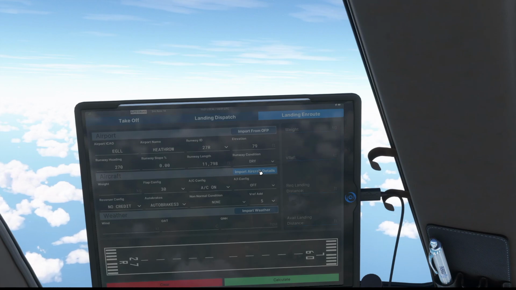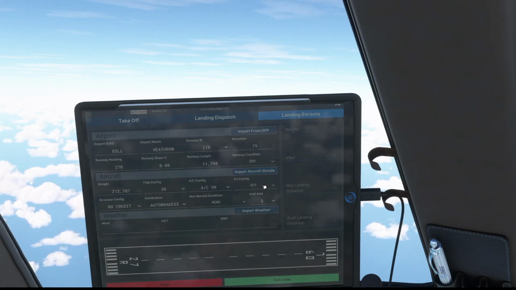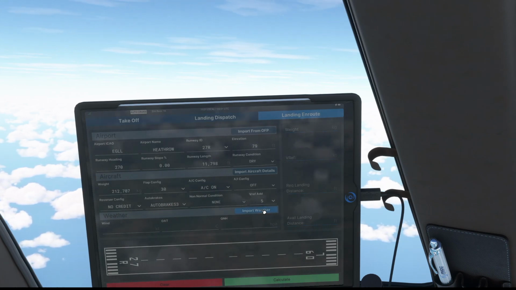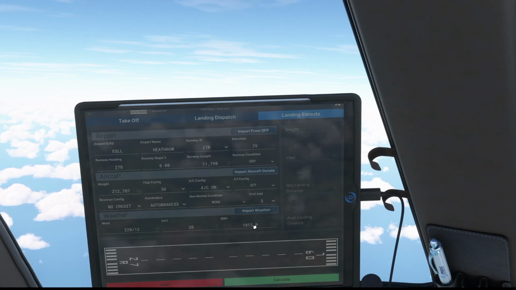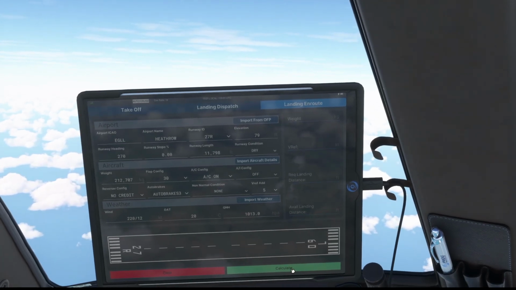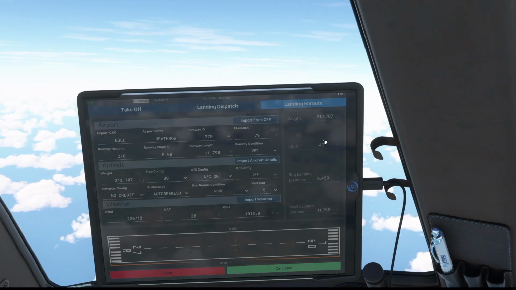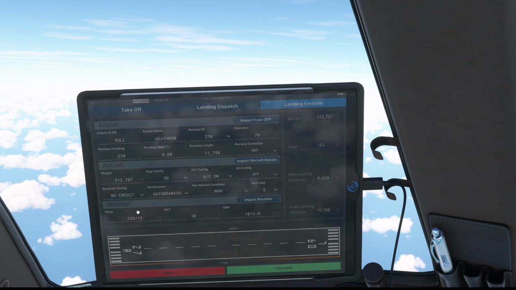It's dry, so we can import our weights from the aircraft. Flaps 30, auto brakes 3, and we're going to have a +5 on the VREF. Import our weather, QNH 1013, and we're going to hit the green calculate button, and that gives us our VREF of 143 knots and also our required landing distance, which is all fine.